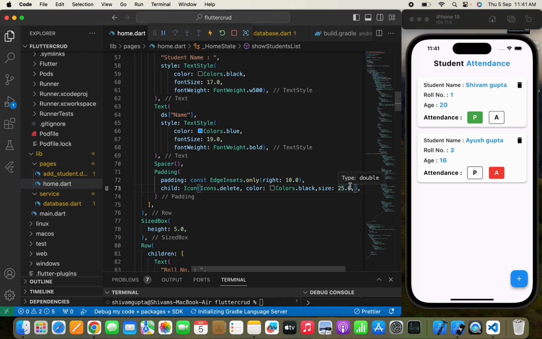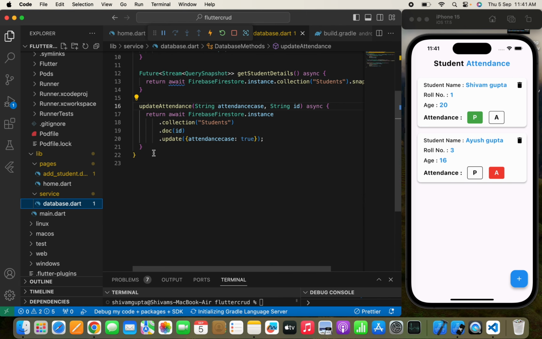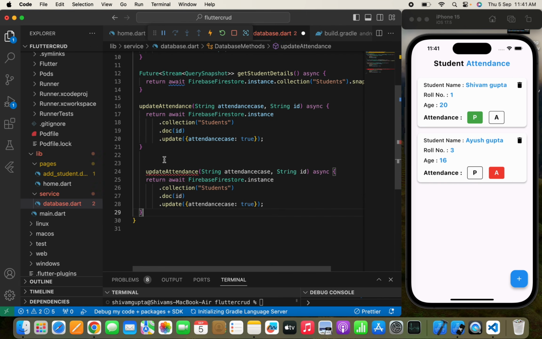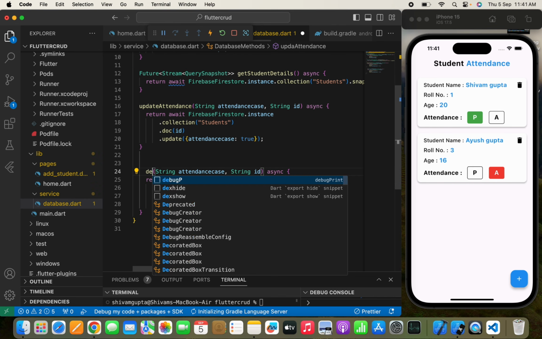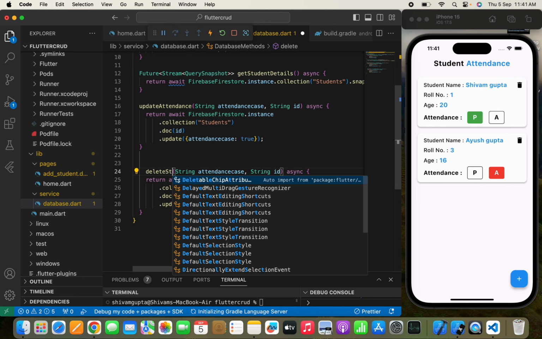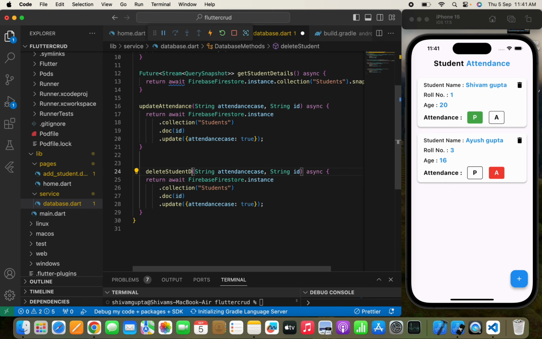Now when the teacher taps this bin icon, he simply wants this student's attendance to be removed from here. So to delete this, I need to move to the database, and we need to copy this function and paste it over here, and make some updates. We'll simply change the function name to deleteStudentData. We don't need an attendance case, so we'll remove this.